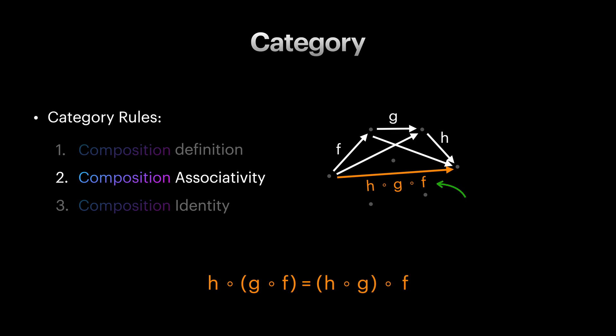As you see, I'm not showing any parentheses in the final composed arrow because it is not important. In general, in a category, we don't care about the order in which we do composition. This has a great benefit. It means we don't need to remember in which order we should compose our arrows, and it simplifies the way we can reason about the composition.